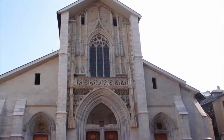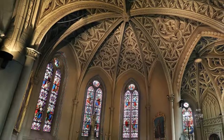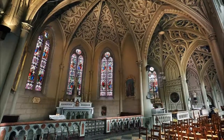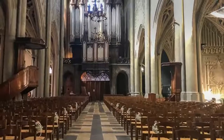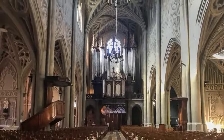Number four: Chambéry Cathedral. Although quite small, the city's cathedral still has much to recommend it. Most noticeable is the interior, which has some 6,000 square meters of extravagant Italian trompe l'œil painting — the largest ensemble in Europe — composed in stages in the 1800s. Before becoming a cathedral, this structure had been a church attached to a Franciscan monastery, and for a time in the 1400s it was home to the Shroud of Turin.